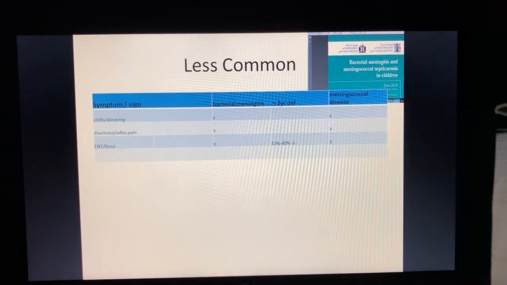Now, if we move to the less common, there are 3 categories there, and only really one, which is ENT and respiratory symptoms and signs, was looked at, and that included 5 studies. And where they were looked at, the respiratory findings were defined as chest x-ray findings with 12%, and ENT findings were mainly based on the presence of catarrh, which was found in 40%.